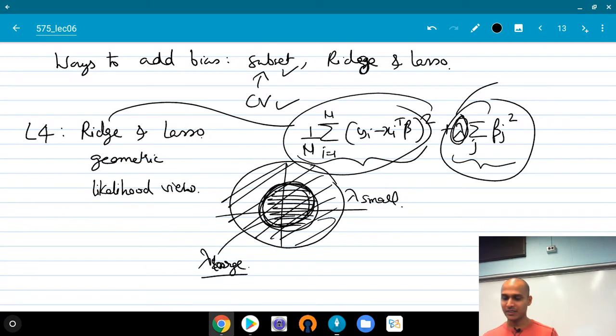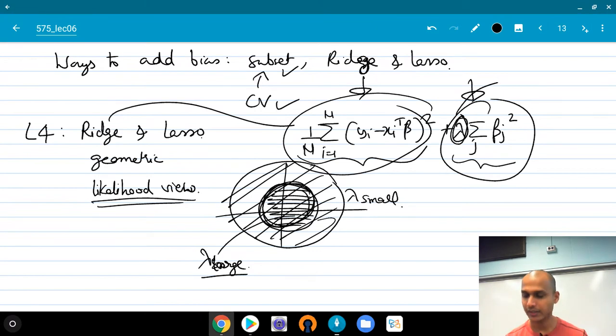So all I'm saying is we looked at the likelihood view, where you have a normal distribution prior on beta and a normal distribution on the likelihood, probability of y given beta and x. Likelihood times prior, if you take the log, turns out to be this term and this term. That's the likelihood point of view of why we are balancing these two objectives, a loss function and a sum of squares type of thing with the lambda in the front.